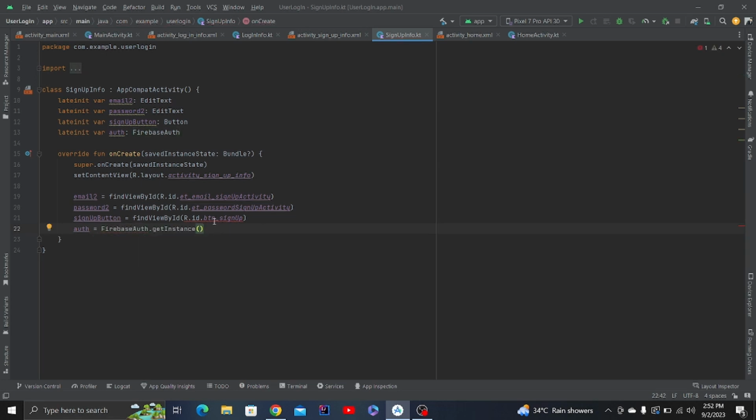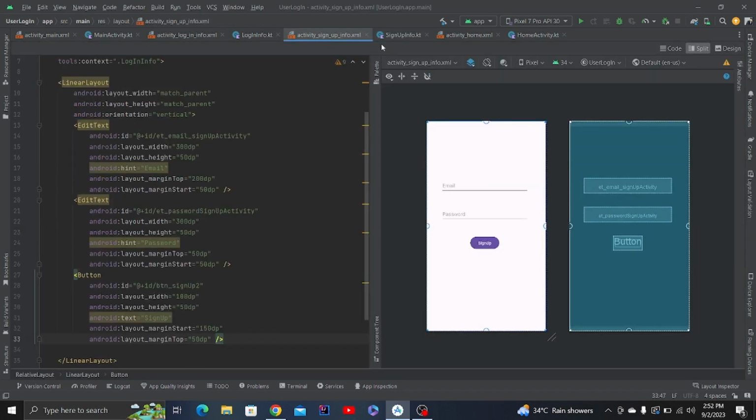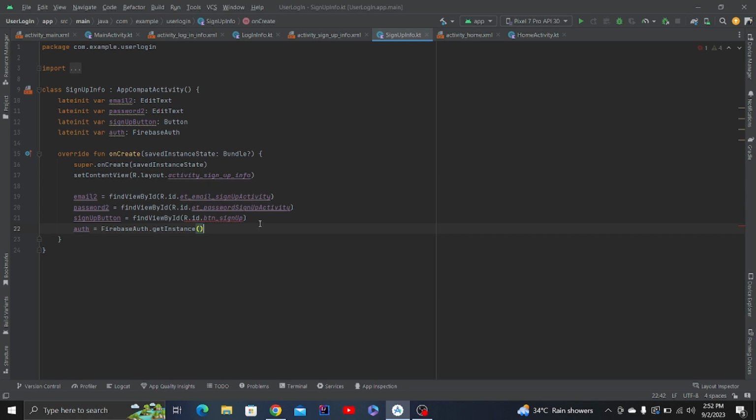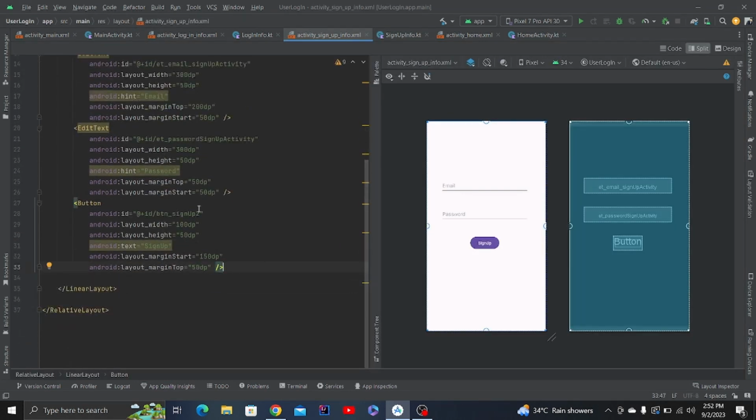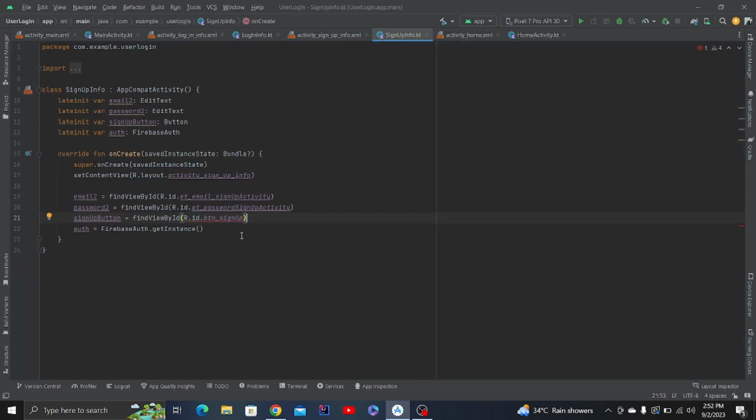So why is there a red line? I think we have not saved our ID. Sign up to, sorry, we are going to use here sign up to is what the ID is for this activity.